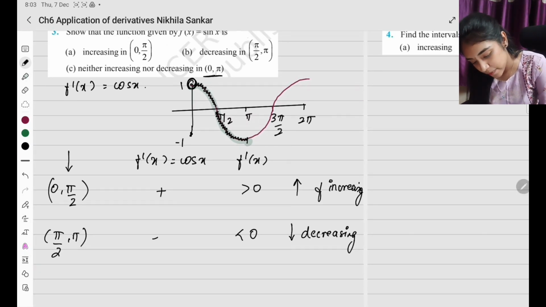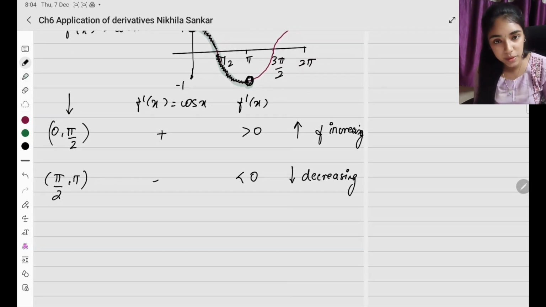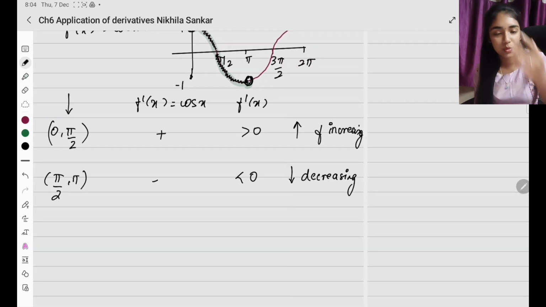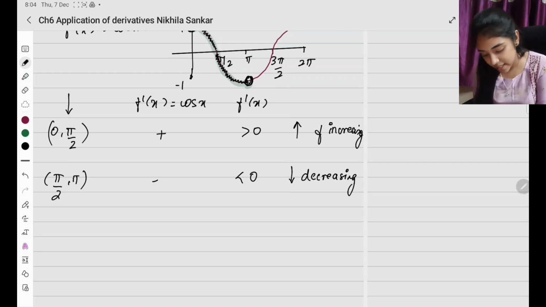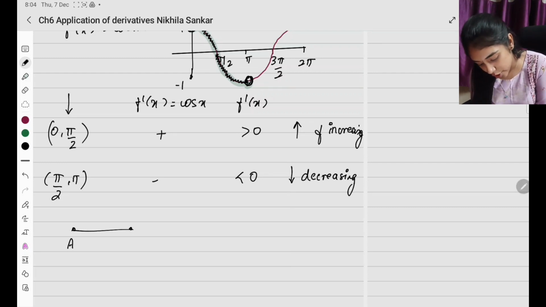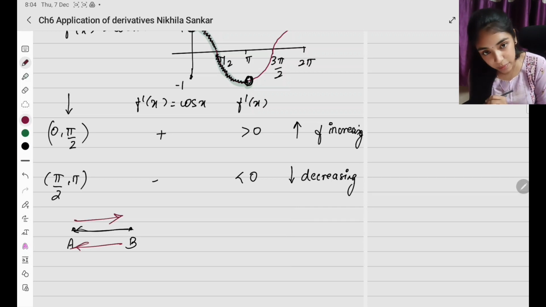So basically you start at a point 1 and you end at a point minus 1. So basically it is going to be 1 no minus 1 no senduduna, it is nothing. You added 1 and subtracted 1. Basically you're at point A and you're going to point B and you're coming back to point A. So it is like going from A to B and coming back from B to A, increasing from A to B, decreasing from B to A. You are coming back to the same point A.